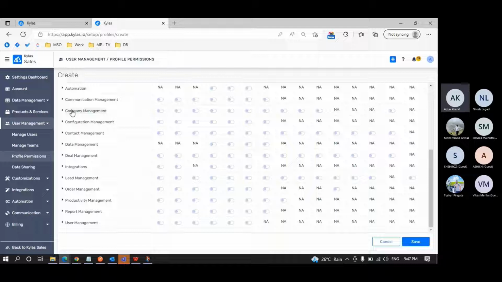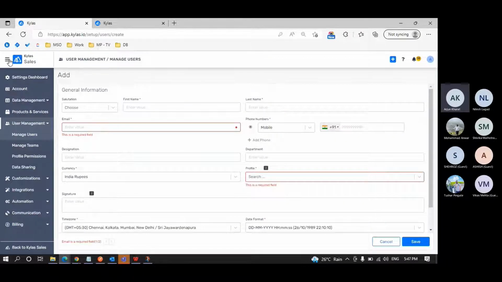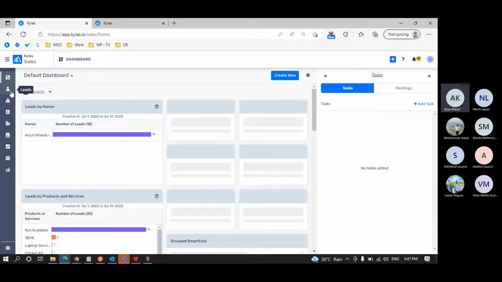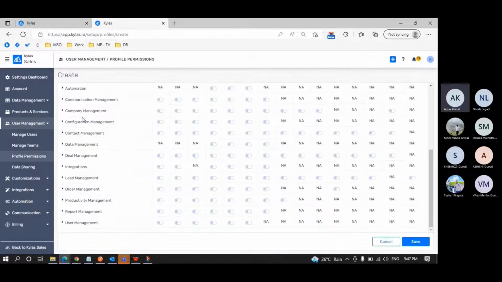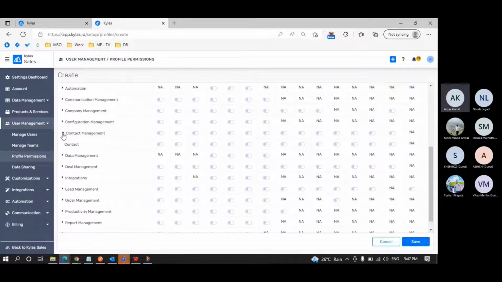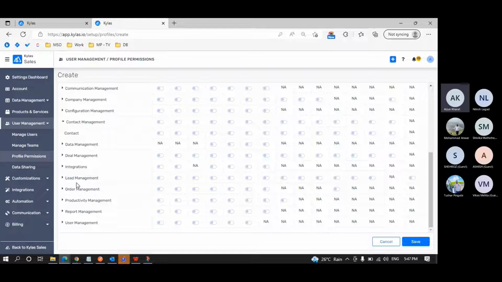Accordingly, we have also listed our main entities. So when I say main entities, these are lead, deal, contact, companies, quotations, and so on. You can see we also have contact, then deal, lead, order management, and so on.